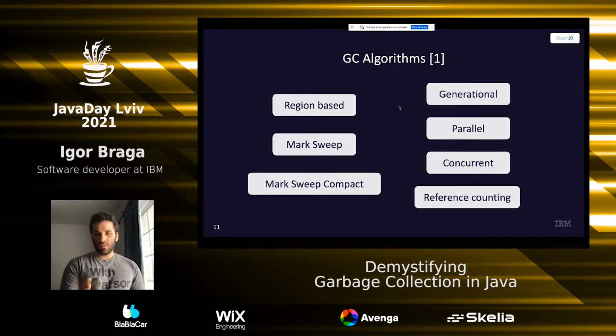One that I'm not going to be talking about is reference counting, but reference counting is really simple. In reference counting, each object keeps a count of references to it. If I'm an object and there are two objects that each have a reference to me, my count is going to be 2. Once that count reaches 0, I'm considered garbage, therefore I can be reclaimed. So that's reference counting in 30 seconds. The other algorithms are going to be explained throughout the talk.